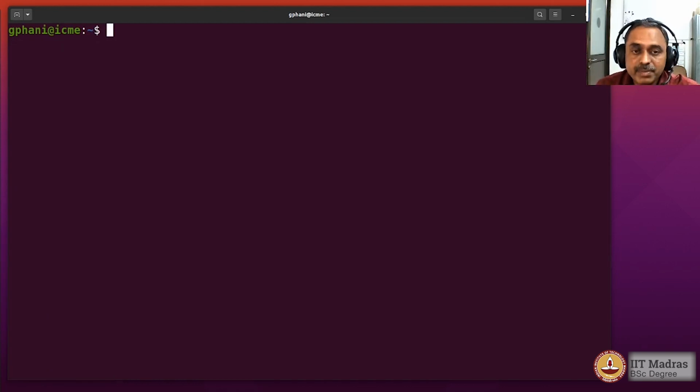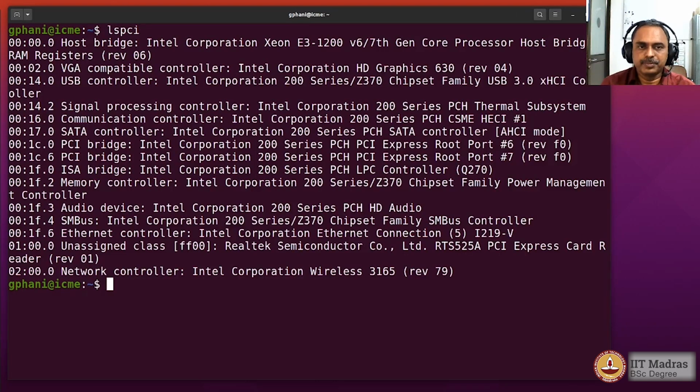Now, what are all the various PCI devices that are connected to this computer? That is known from the command lspci. So you can see the list of various hardware items, and there are some bridge adapters. There is a graphics card that is installed, and then you have some things that are recognized here, for example, the Ethernet card.